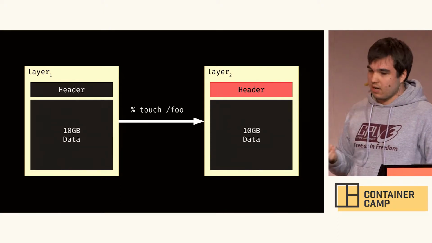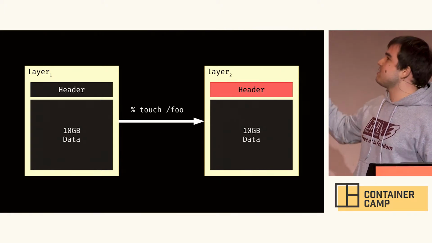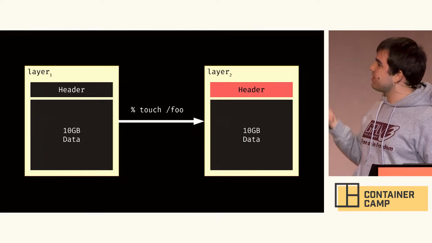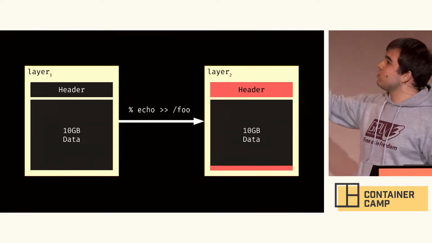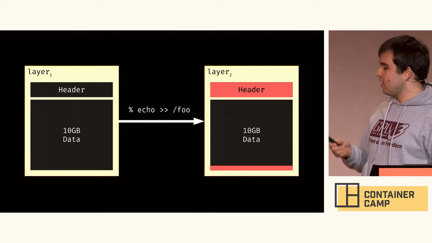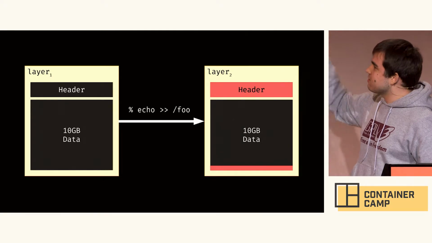This is a feature that Solaris tar has had. It's actually not POSIX compliant because it was implemented before POSIX, but it is a thing that exists. However, then you come to this issue, which is, oh, I want to append at the end of a file, or I want to bit flip a single point in the file. And now there's no obvious way to deal with this problem of the data is now different.